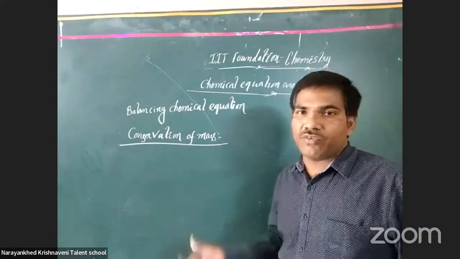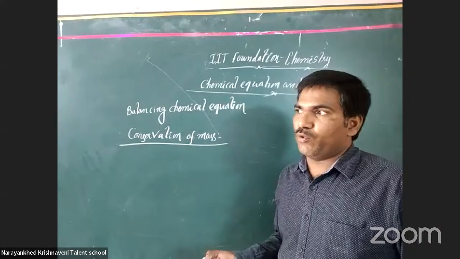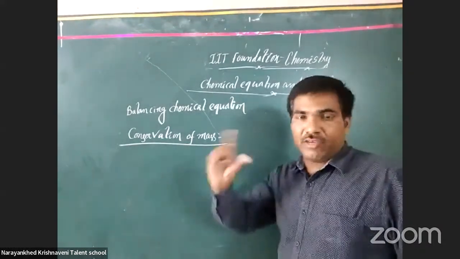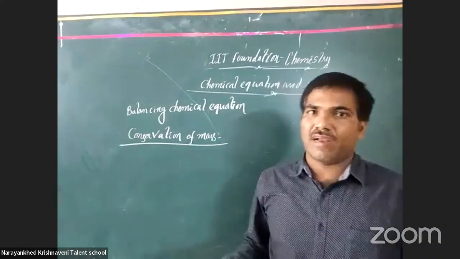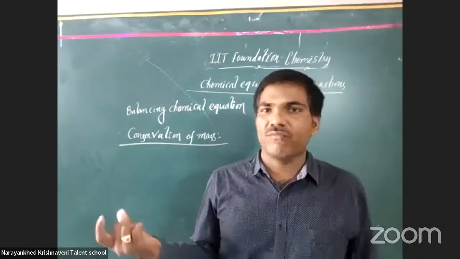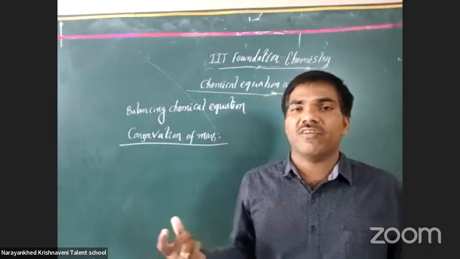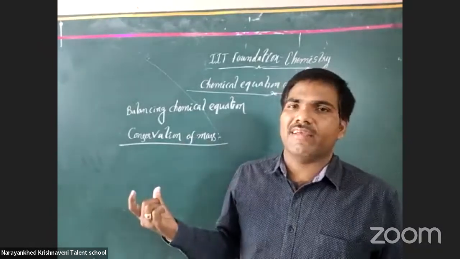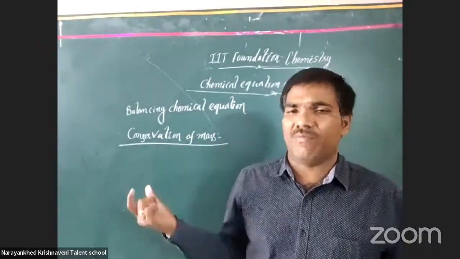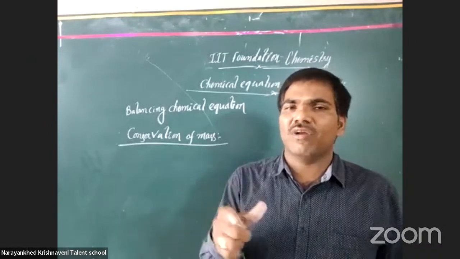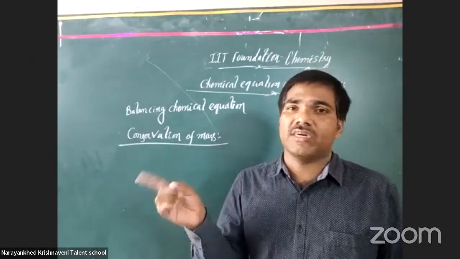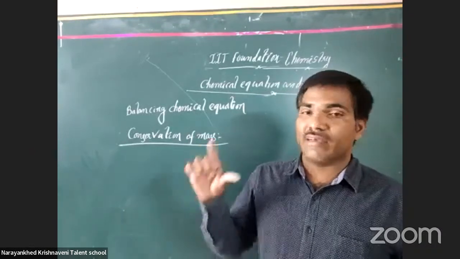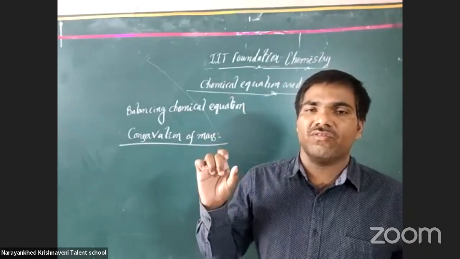So many examples are there. Suppose you are preparing some sweets. Okay, clear or not, all of the students? Before the preparation of the sweet, it looks like flour and sugar. When we combine them together, it forms a sweet. It does not look like sugar, it does not look like flour. It looks like some other sweet. Yes, got it or not?